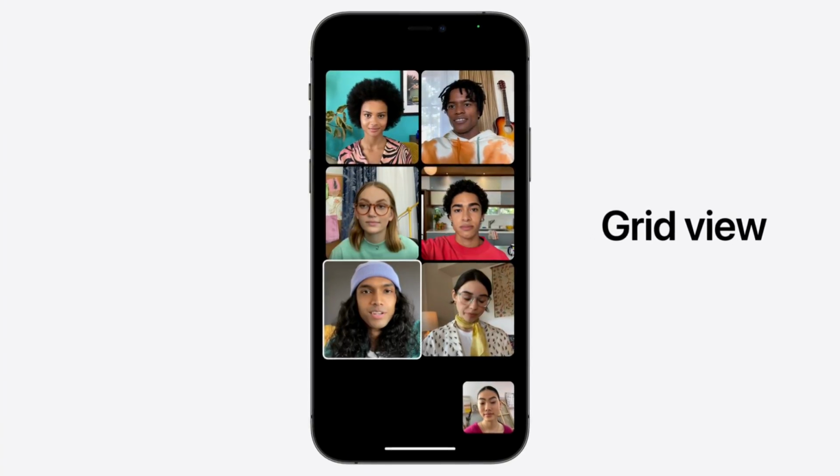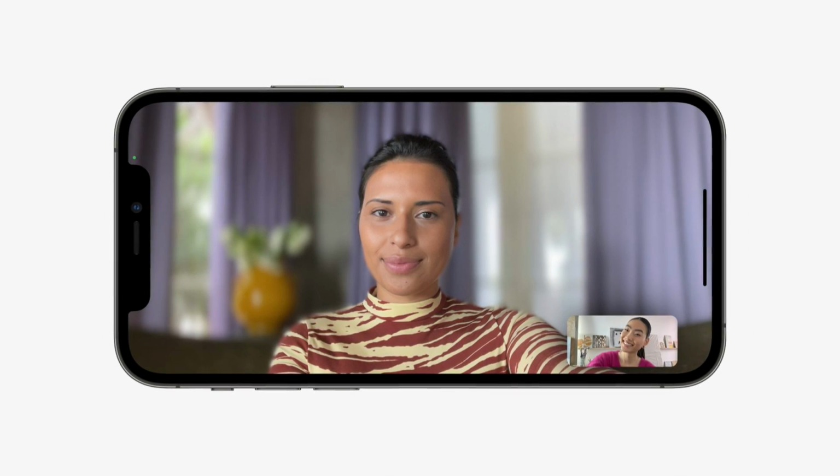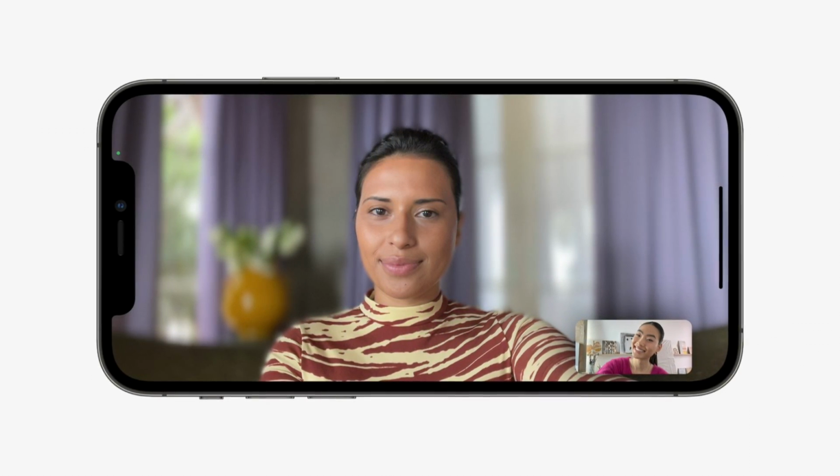Another thing here is that there's voice isolation for FaceTime. It simply means what it says: background noise will get blurred out and it will emphasize your voice, so that's pretty cool. There's also some UI changes, so it's always a nice little refresh, and the grid view. There's also a portrait mode, so essentially it's like portrait video. Like with the voice isolation, it focuses on you and blurs out the background. So that's always a cool little thing.